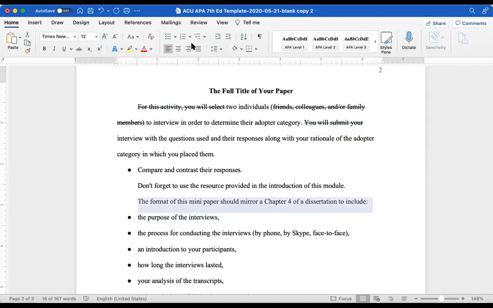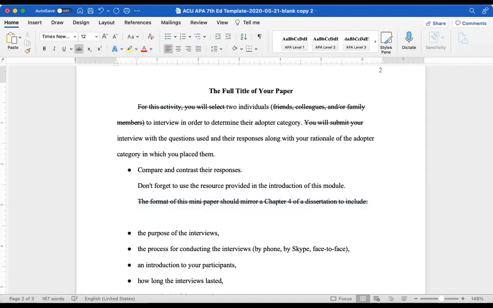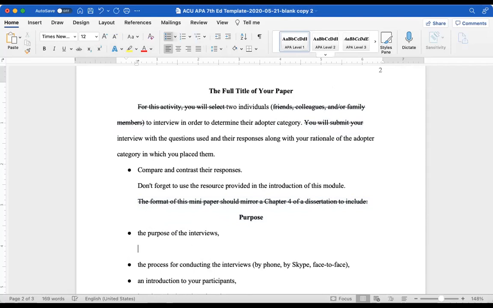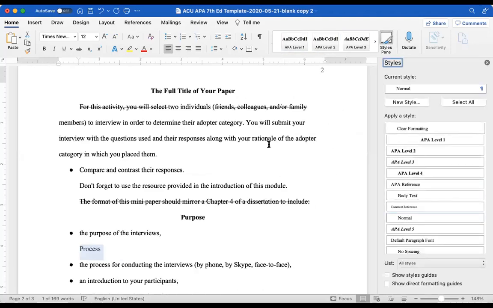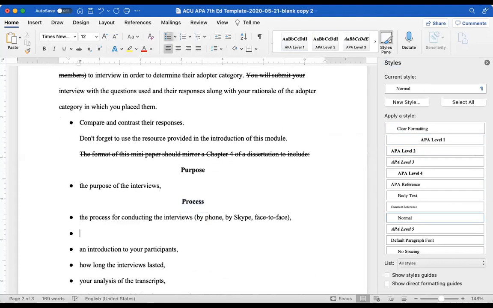And as we go through this, we see, oh, there are actually some things that tell us what should be in here. And when you have something like the purpose, all right, well, in a dissertation chapter, you use a heading to mark that out. So let's use one here. And same thing with this process. And you'll see I am using these built-in styles here. So I want this to be an APA level 1 heading. So I select the text, and with the styles pane here open, I just select APA level 1. And okay, the participants.